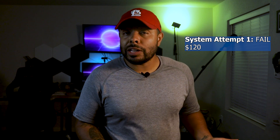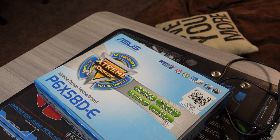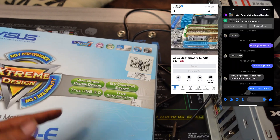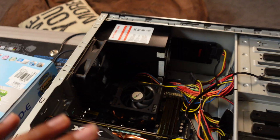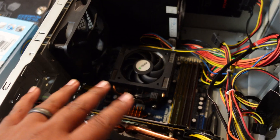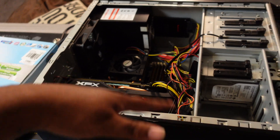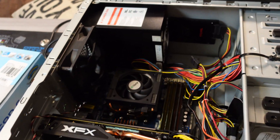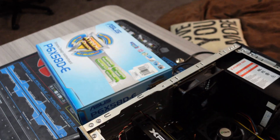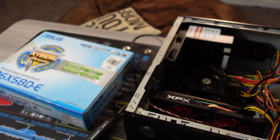At this point, it was back to the drawing board because I was not going to be able to make this $100 gaming PC work. I needed something that was DDR3 to play some sort of modern games, so I went back to Facebook Marketplace and found me a little something. We were able to find a motherboard with a CPU and RAM combo. It doesn't have an I/O shield, which we're just going to forego. With everything together, ignoring our little hiccups, we're still pretty close to that $100 — $110, $120 if we factor in a few things. I think we did okay. Let's get all this swapped out, get everything installed, and see what this thing can actually do.